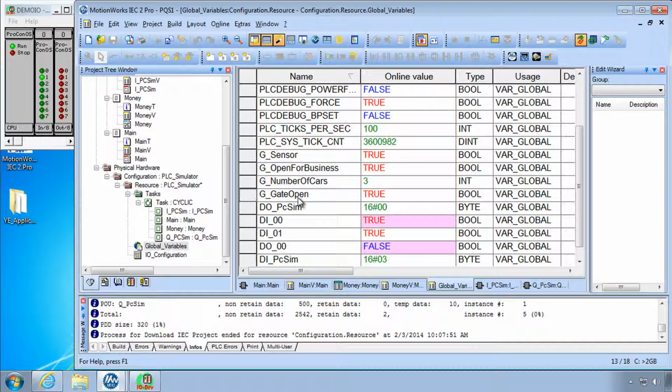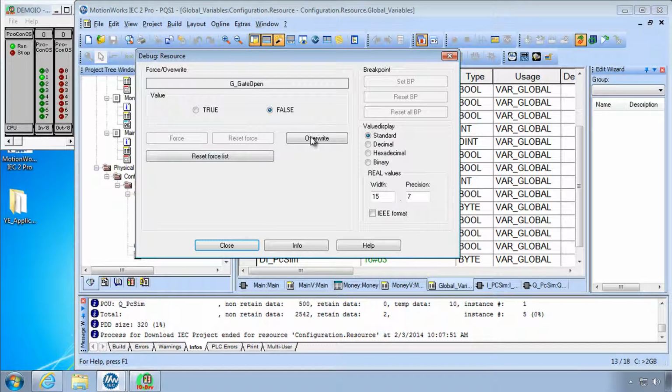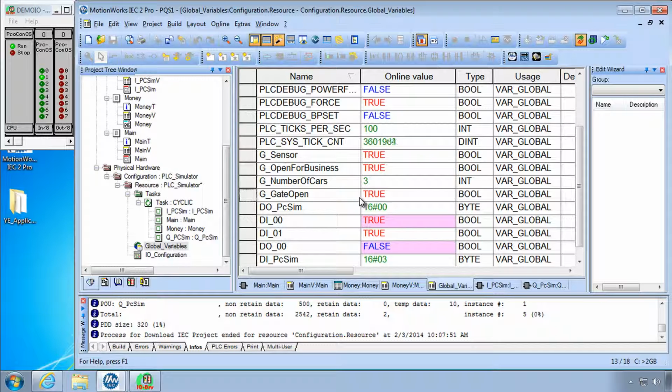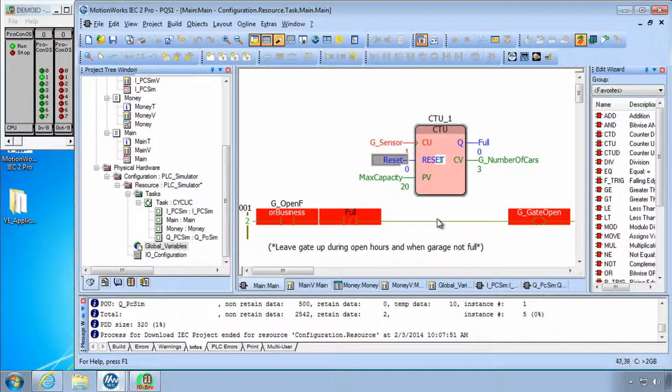If the code is writing true to that variable every scan, then overwriting it to false is not really going to have an effect, as you can see here. It seems like nothing happens, but you have to realize that in the main POU, this variable is being written at every scan, and we'll never be able to beat that.